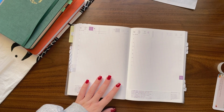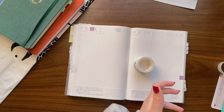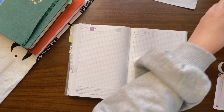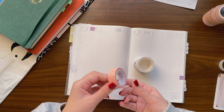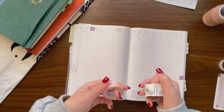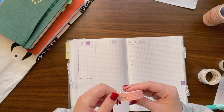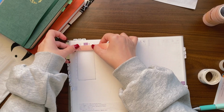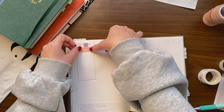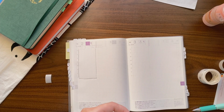And what I'm gonna do is I'm gonna take something like this, or I can even take, again, that plain grid washi. Let's try using the pink instead this time. So I can take like a plain grid washi, and I can use these to make it look like something is taped in. So for example, I'm gonna go ahead and draw my priorities box, and then I'm going to cut some washi. We don't want it to look too wide, that would kind of ruin the effect. But having just a thin slice of washi right there looks good. And then I think I want it to be just like a little bit thinner.